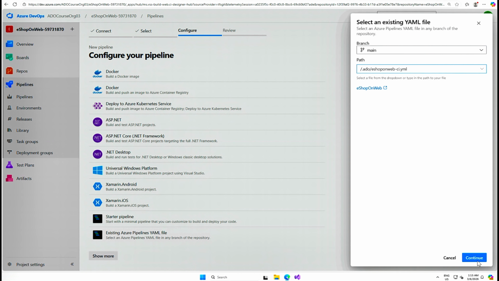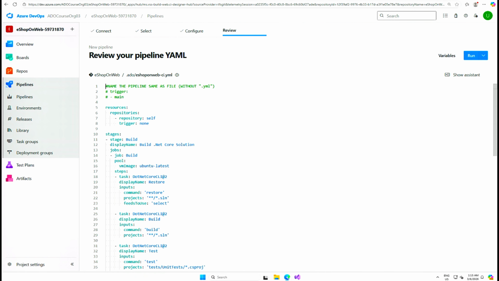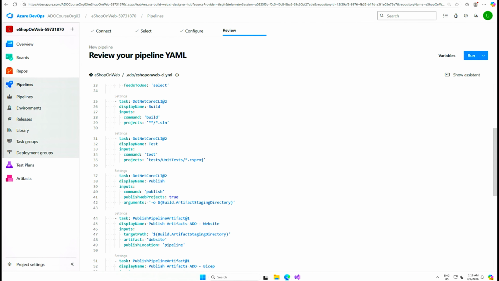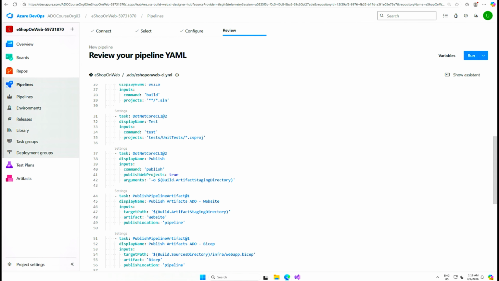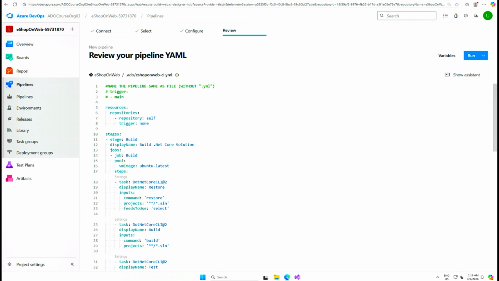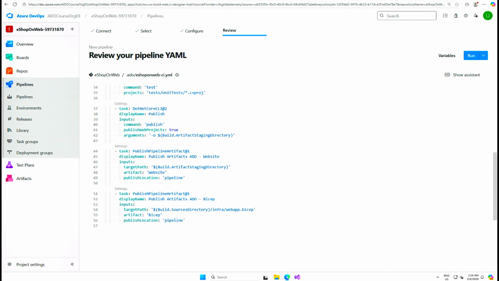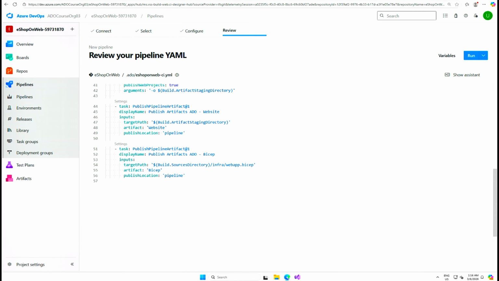When that's selected, select continue. And straight away this pipeline is ready. You already know how the setup is done. It's a build process, and underneath there are different tasks. So now we can just click the run button to run the pipeline.